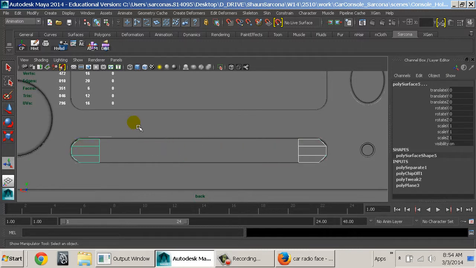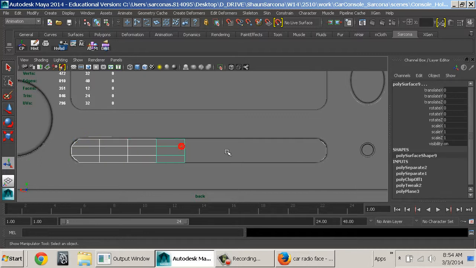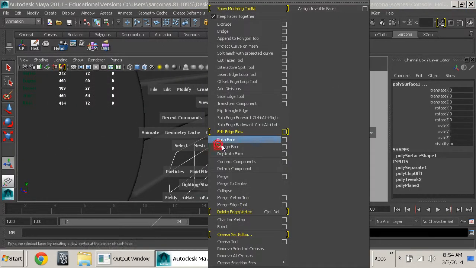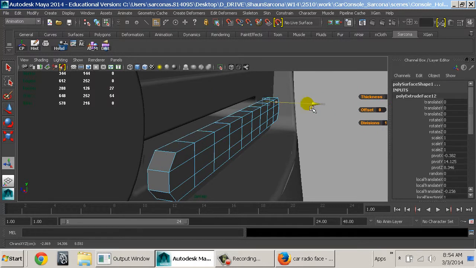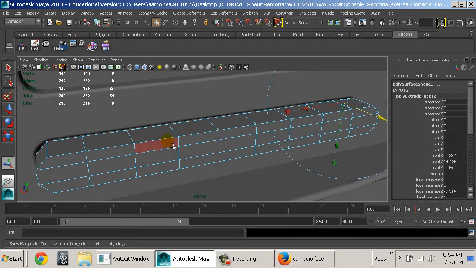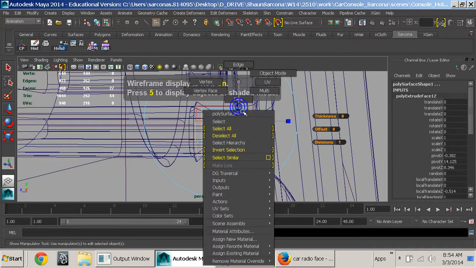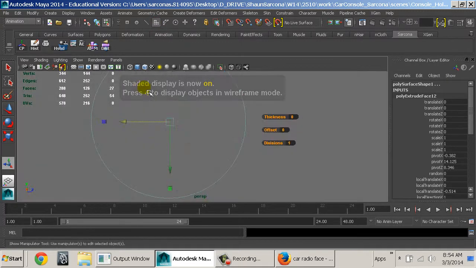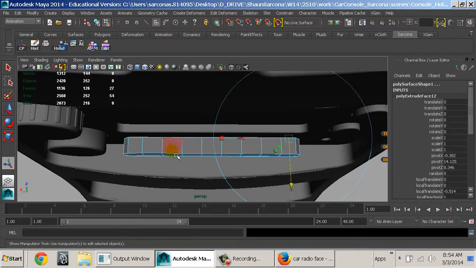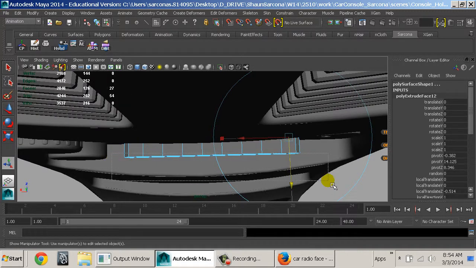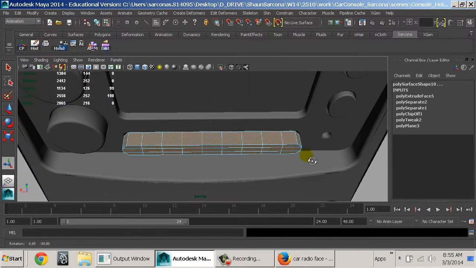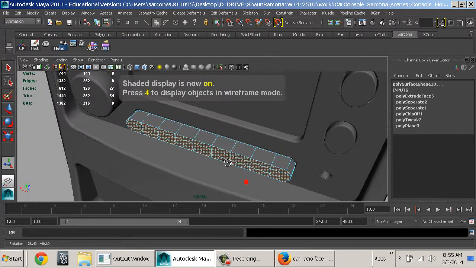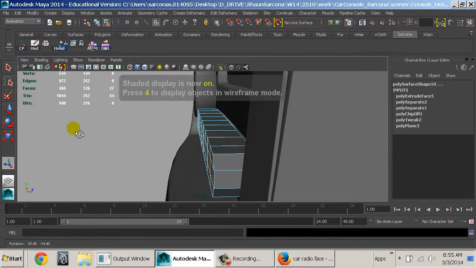Okay. So now what I can do is go into each one of these, and I'm going to extrude it. Edit mesh extrude. There we go. Then I can grab the faces again. I'm just going to switch it up here, turn this off, turn this back on. Find a good angle so I can see it. And just marquee the thing. Okay, now I did grab extra stuff here. I'm just going to hold down the control key and deselect the back stuff. So now you can see I just have those front faces selected.